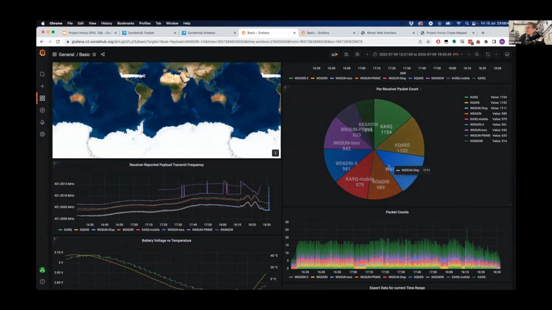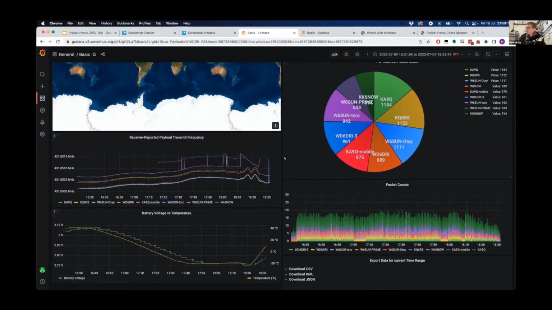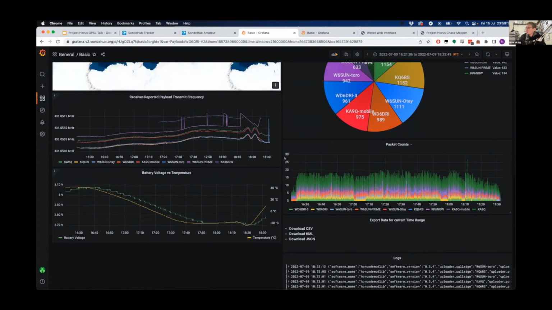Here in Adelaide, our launches are social events. We get the word out ahead of time, and we end up with many, many people receiving. Like last flight, we had 40 receivers going just because they could. And they get their name on the pie chart. So there's competition over who can get the most packets through. There have been warnings of pins in coaxes to get higher up on the pie chart. But yeah, these are things we've put in place to get the community more involved in our flights, and these dashboards help with that.